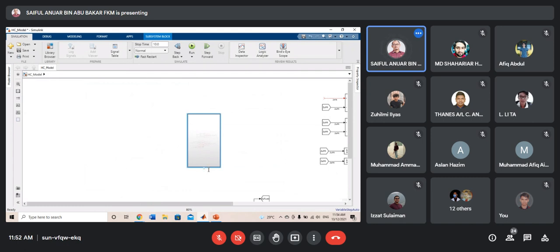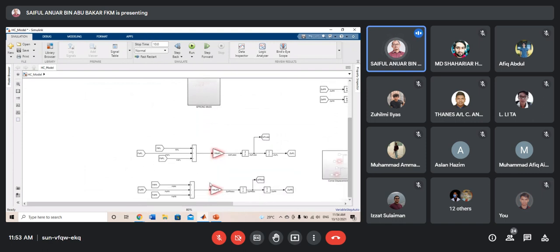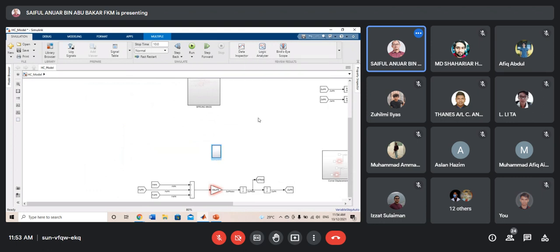Let's say this is the sprung mass. Then this one is actually the front left.